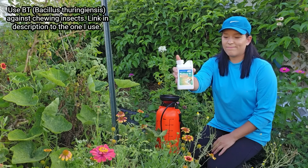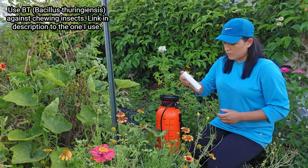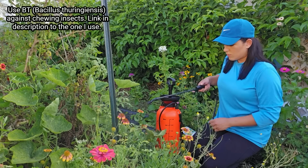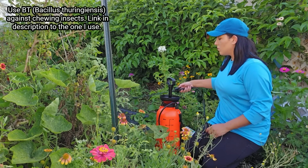The first thing you need to do is identify what kind of pests you have so you can choose the correct treatment. If it's a chewing insect like worms or caterpillars that eat leaves, use BT, which is an organic spray. BT is a bacteria that is sprayed on the surface of the leaves. When the worms or caterpillars eat the leaves coated with this bacteria, it disrupts their digestive system and basically kills them. So BT is only effective against pests that will eat it or chew the leaves. Some worms are a little tougher than most, like the corn earworm, so use spinosad for those instead.